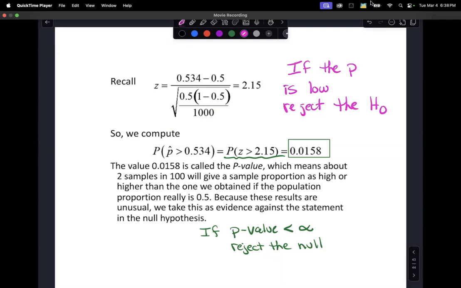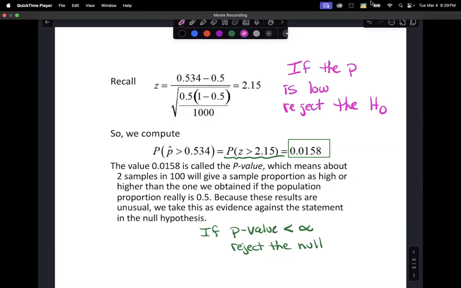Yeah. So on the test, I let you use whatever method you want as long as you show your work. You can use whatever method you want on the test because I want you to use what you're comfortable with. If you like the classical approach better, use that. If you like the p-value approach better, use that. I usually go with p-value, but it doesn't even matter. Sometimes if I'm feeling a little sassy, I'll go with the classical approach, but either one is fine for me. Now, the homework, you got to do what they tell you, and we just kind of go along with what they do. But on the test, I don't care.